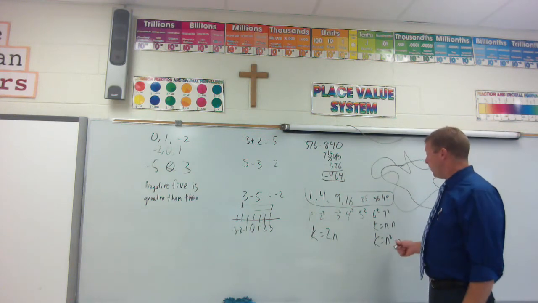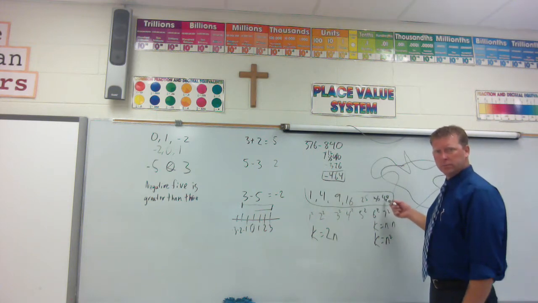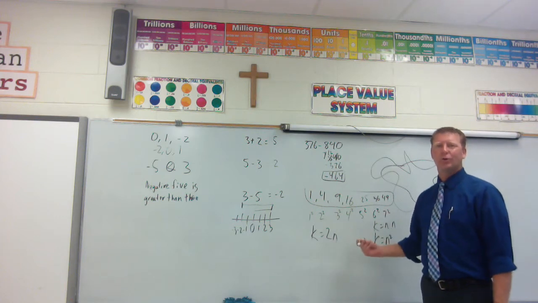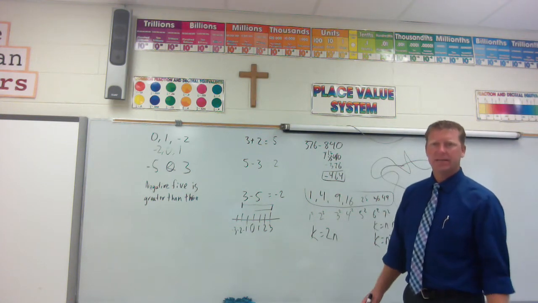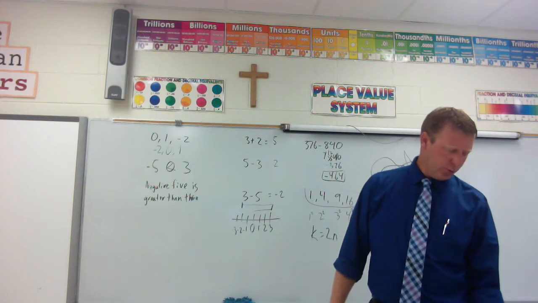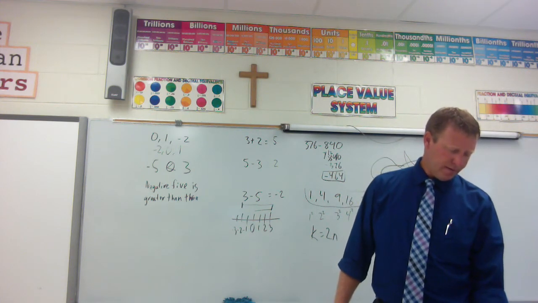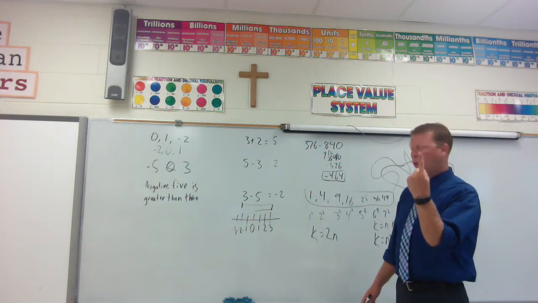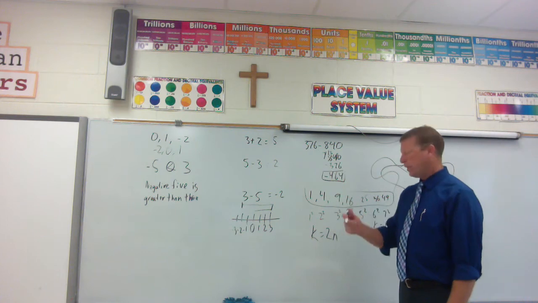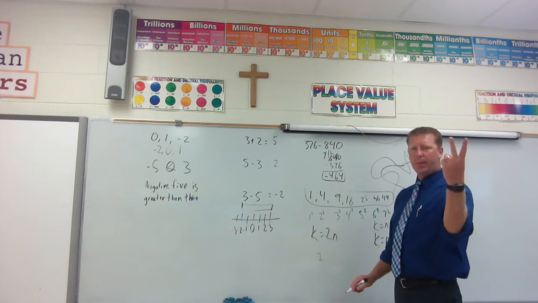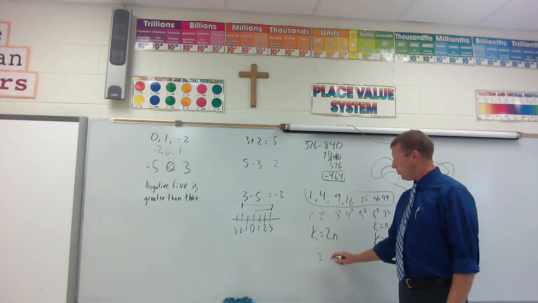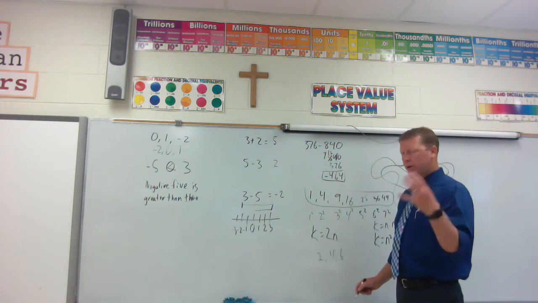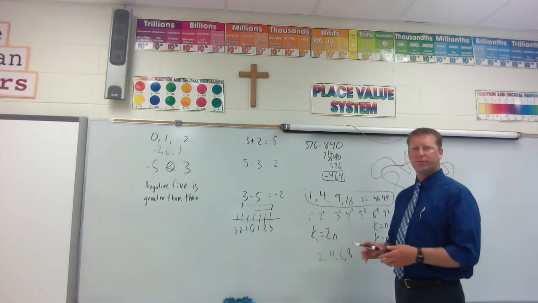And so now they're saying, we might give you the pattern, and you need to figure out the rule, and we might give you the rule, and you need to figure out the pattern. That's example 8. Example 8 says, the rule of a certain sequence is k equals 2n. Find the first 4 terms of the sequence. So they told me find the first 4. So the first one is 1. A letter next to a number means multiply. 1 times 2 is 2. I'm up to the second term. 2 times 2 is 4. 3 times 2 is 6. 4 times 2 is 8. And I did the first 4 terms.